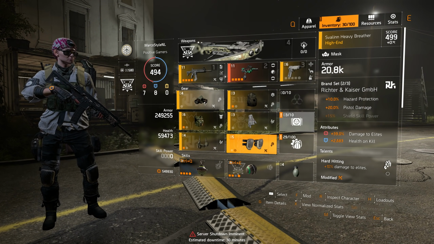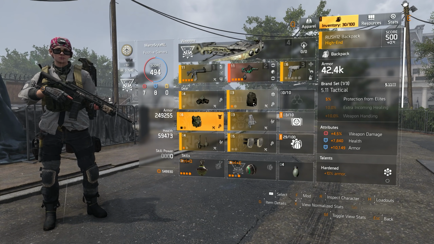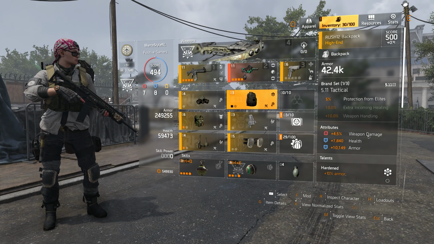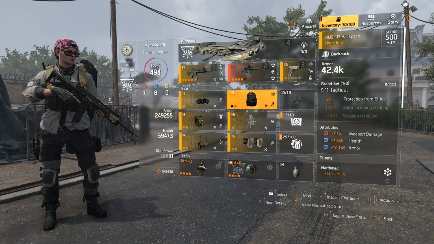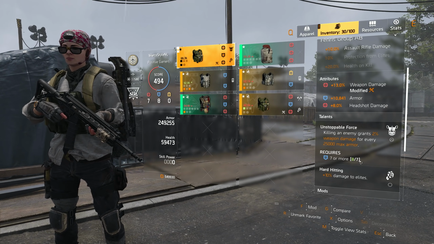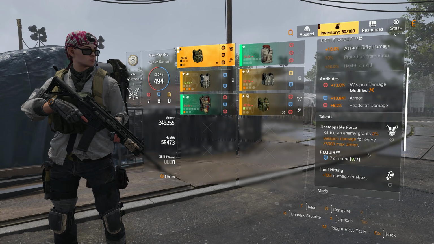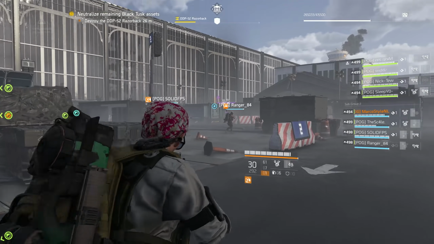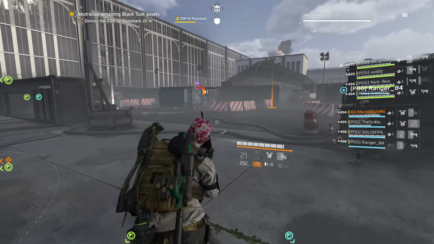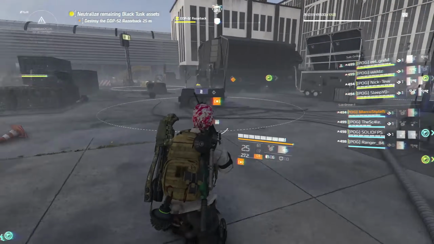I've also got damage to elites on the mask, I've got weapon damage and headshot damage on the chest piece, and I have weapon damage on the backpack. And then I have a whole bunch of blue stats to make sure that Unstoppable Force is unlocked. So yeah, I'm only getting defensive stats to basically get my offensive buff. Basically, as much damage as possible. You're going to be fighting a lot of robot dogs in this raid, so I would say headshot damage isn't as important. This is the one mistake that we made.